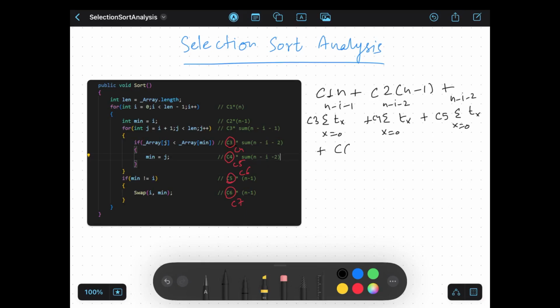Then C6 n minus 1 plus C7 n minus 1. Okay.